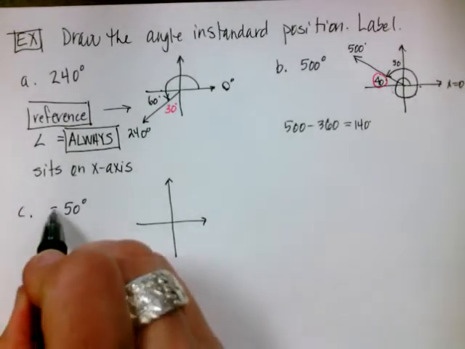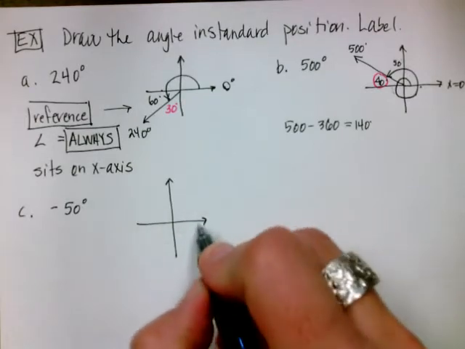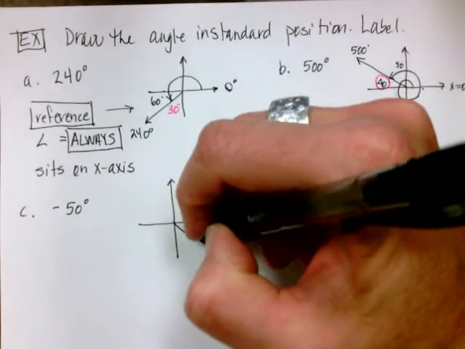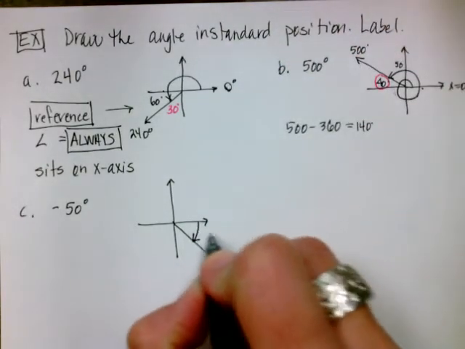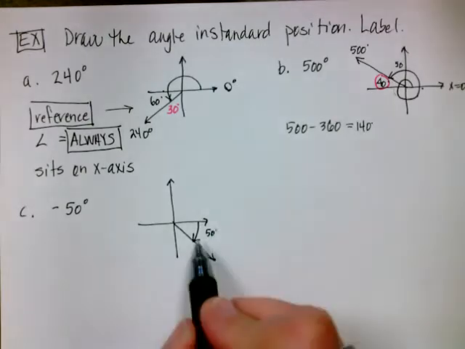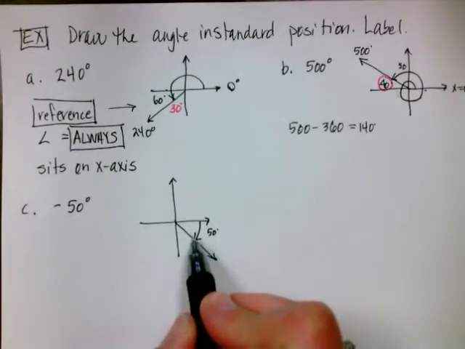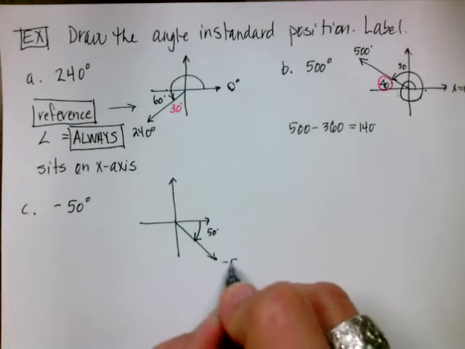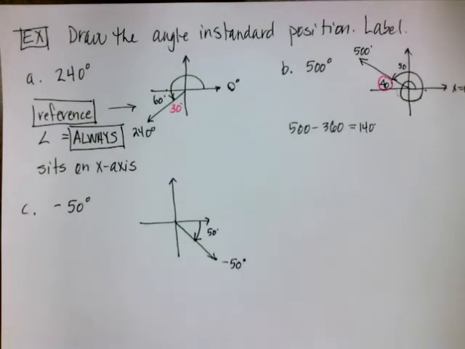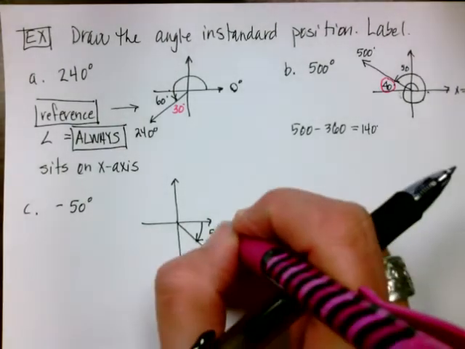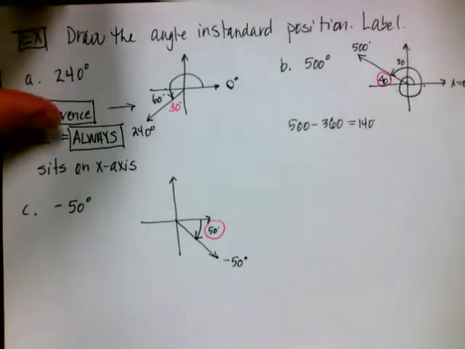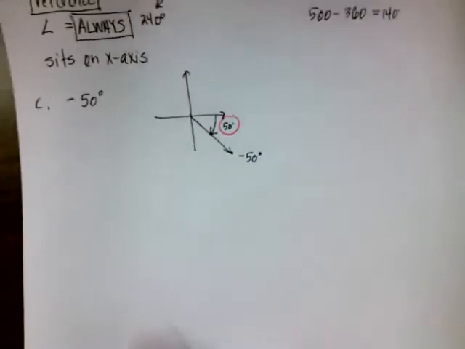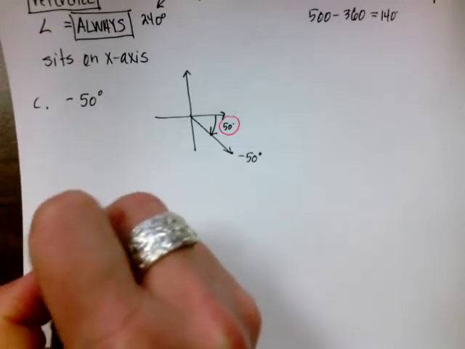Now I'm going to rotate in the negative direction, which means I'm going to go across the bottom. 50 degrees is going to be in the 4th quadrant, so I'm going to rotate this direction. The arrow of rotation manages the negative, and then down here I'm going to put a negative 50 degrees. This 50, because it's sitting on the x-axis, is my reference angle. All right, so the next concept that we have to talk about in this particular section are coterminal angles.